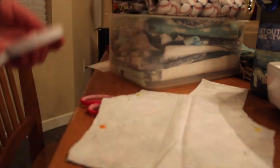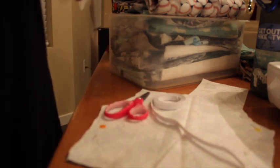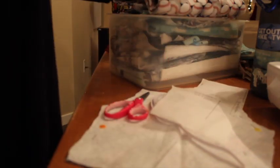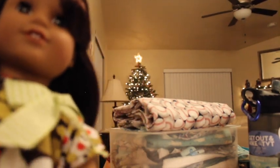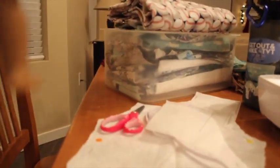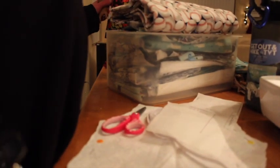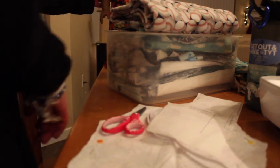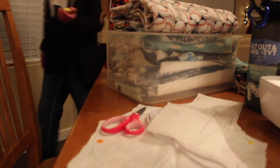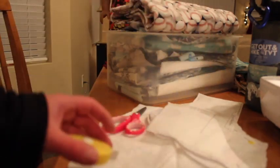Some elastic so that you can actually fit around your doll. Some scissors to cut loose threads and the elastic. A doll so that you know how big or how long to make the elastic. Oh, hold on. You're also going to need a tape measure so that you can know how long to do it.